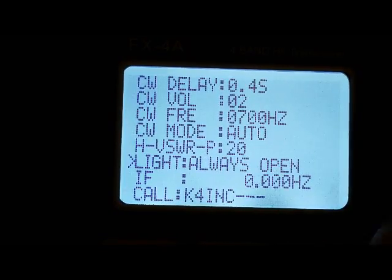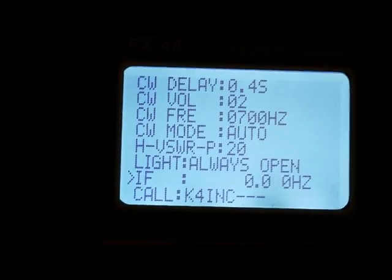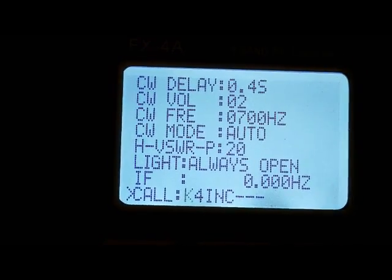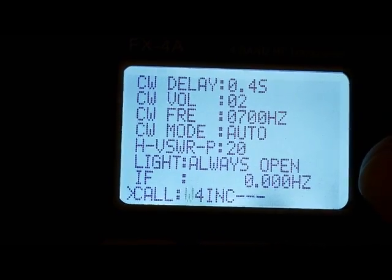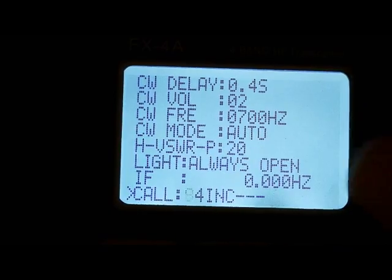And I'm going to leave it always open. Your IF, we don't want to change that. This is the call sign right here. You can go in and change it. Let's see, let's make me a W for INC. Not sure who that is, but I'll change it back. You would go to the next function and it would save it. I'm not going to save it because I don't want to send the wrong call out there.